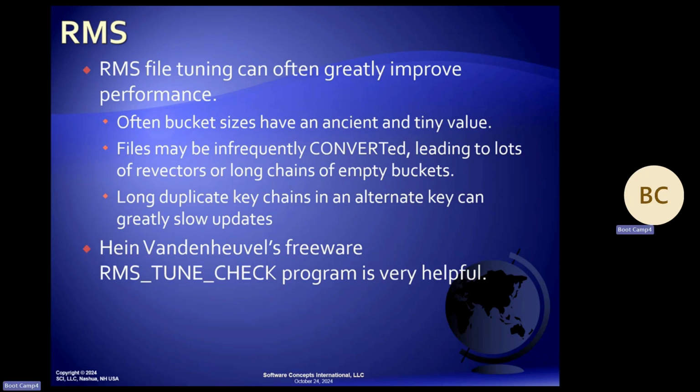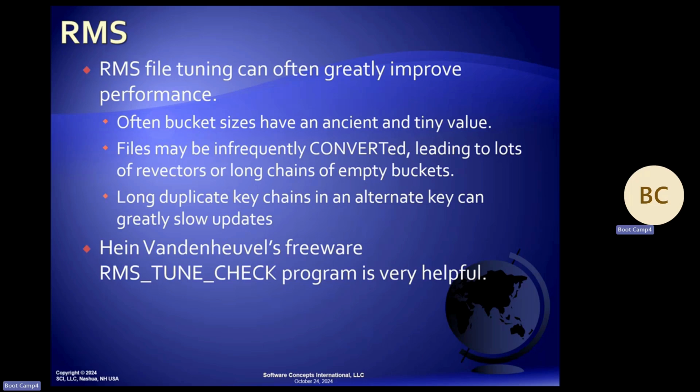Long duplicate key chains in an alternate key also often create huge performance problems. If you've got a huge file with a large number of alternate keys where there's a duplicate value, VMS has to go sequentially through that whole chain to get to the end to put the record there at the end of the duplicate key chain. So if you can make a null key, where it's a value like 0 or blank, that can help a lot. At least detecting that will let you know that's going to be painful. Maybe I ought to have data in global buffers, so when I have to read that whole chain, it's already in memory.